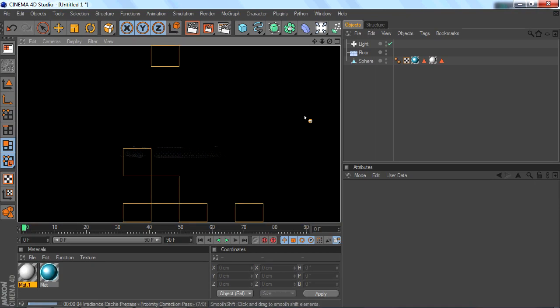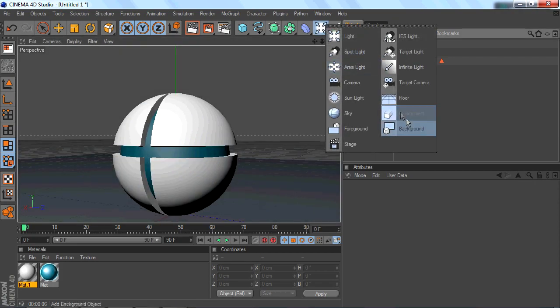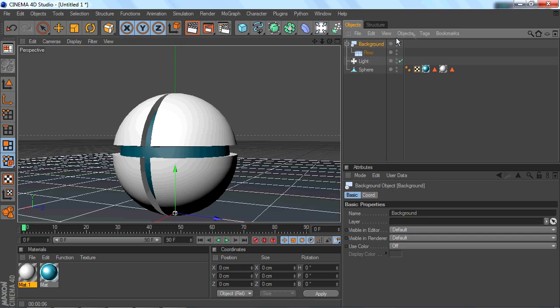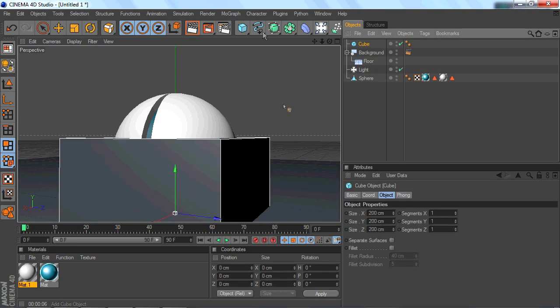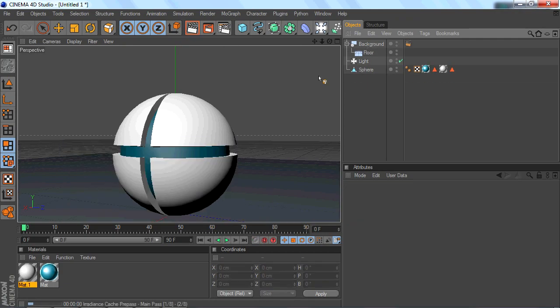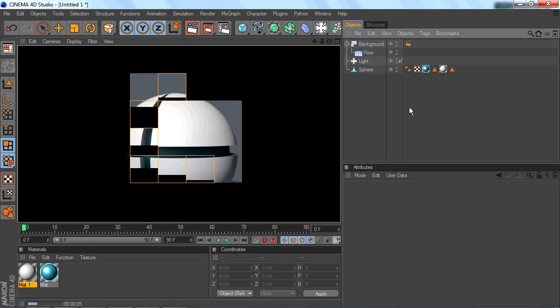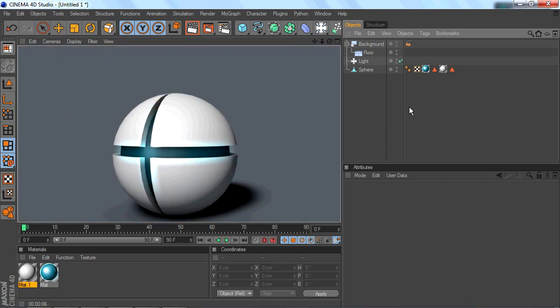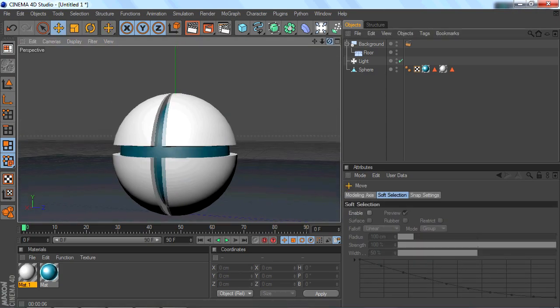Let's see how this looks. Probably won't look as good as the speed art because obviously not taking as much time. You can add a background: drag the floor up here, go to tags, compositing, composite background. Oh, what the fuck? Go away, cube! Sorry about that. Anyway, let's see how this looks. So you've got the basic thing that I did. Of course, you can add better lighting, a better background and whatnot. Once you got that, that's really about it, guys.